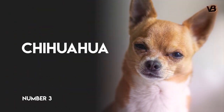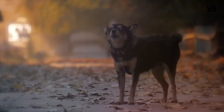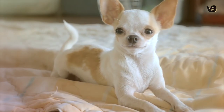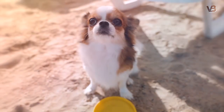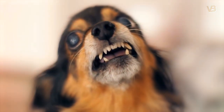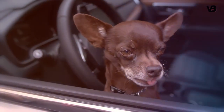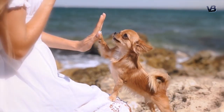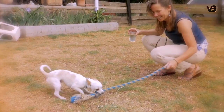Number 3: Chihuahua. The Chihuahua is known for being a barker, but when properly trained, the breed is actually an outstanding watchdog. Many Chihuahuas get away with yapping, but they can learn to bark only when needed and can be counted on to be dedicated alarms. Chihuahuas are generally very sweet and affectionate dogs that make great companions with the right training.